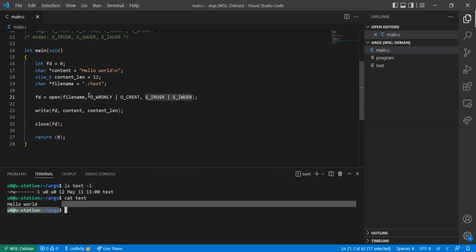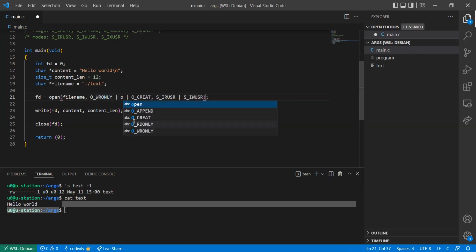So when you try to write in the file, you also might want to add the O append option, because if you don't do that, this is going to override the content of the file starting from the beginning. So using the append mode is very useful.